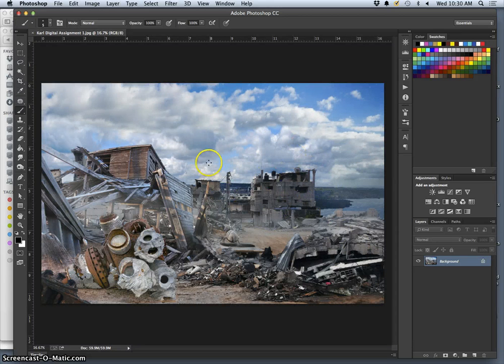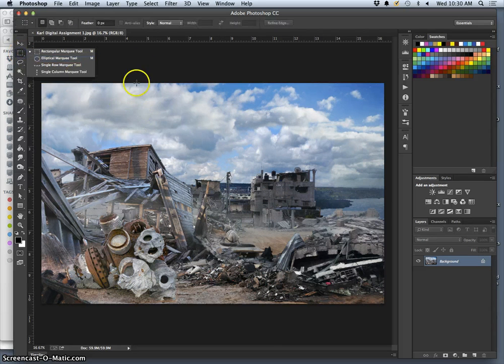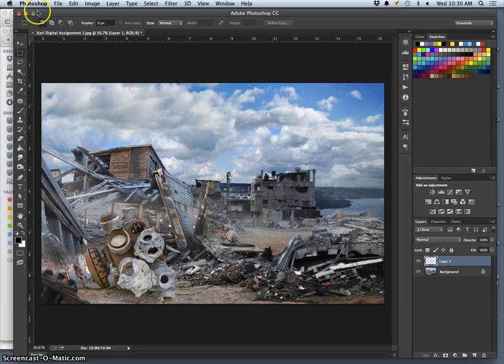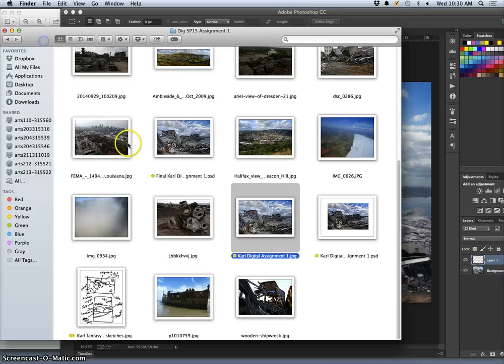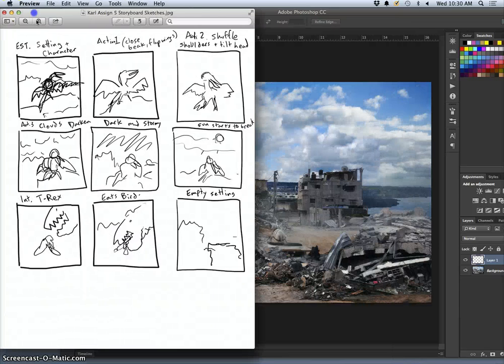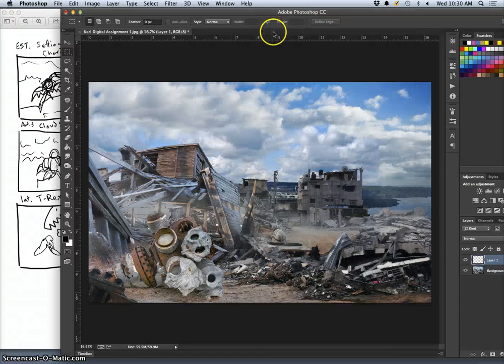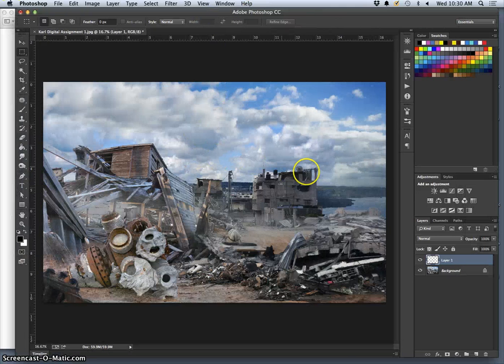And now I'm immediately going to figure out what I want for the setting. And to do that, I'm going to make a new layer, and I want my setting to be a perfect square. Let's see, where is that? Right here. But I don't want to crop to that square because I might want to do camera moves and pans and things like that.